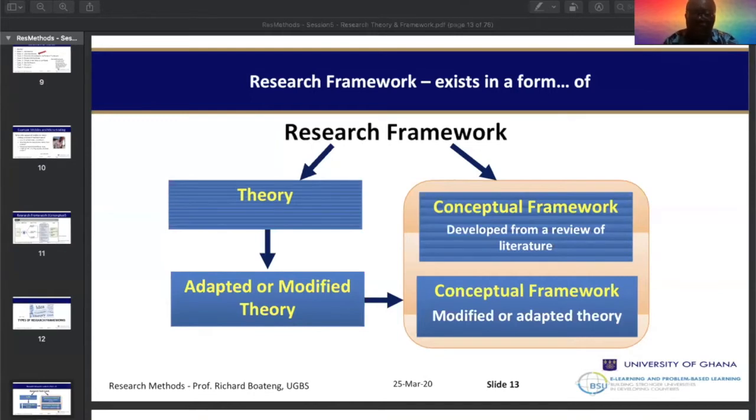Every research framework that you are developing, you can either take it to your theoretical dimension, where you pick a bunch of theories and use them, or you can say that the theories are not sufficient. You can read different literature, find findings from other people's work, and put them together. You could add a theory or not even add a theory and still postulate something and go and test it. However, for a PhD, because your objective is to contribute to knowledge, we expect that there should be some theoretical foundations on your conceptualization.